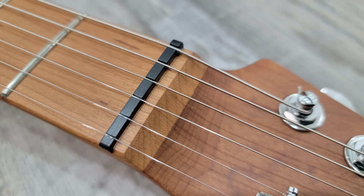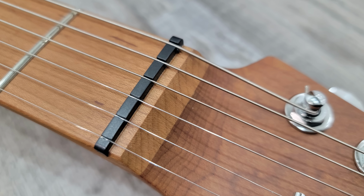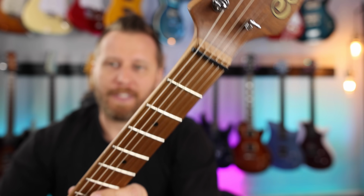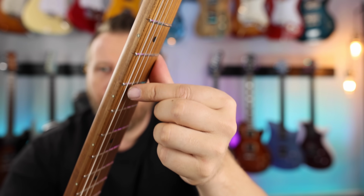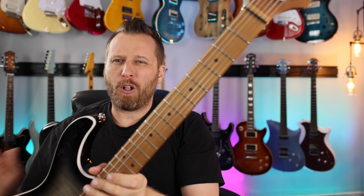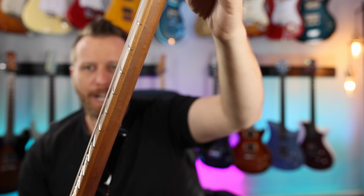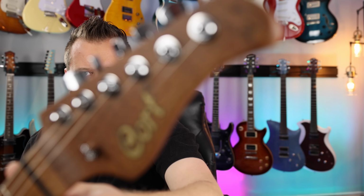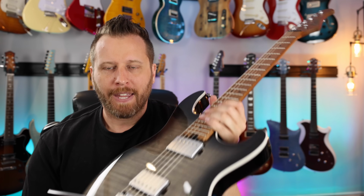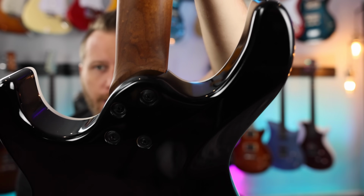Now, we also have a Graphtec nut, which is really nice too. Very, very clean, looks absolutely great. Also Luminlay dots on the side, so they do glow in the dark. These guys are for your markers, so you can see, but overall really, really nice neck. So that's one of the massive upgrades on this model, on the Mark II, is just all the appointments on the neck.